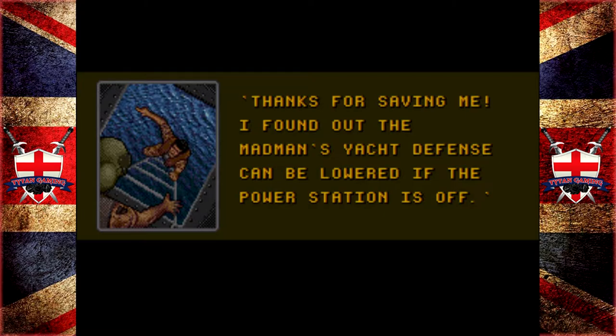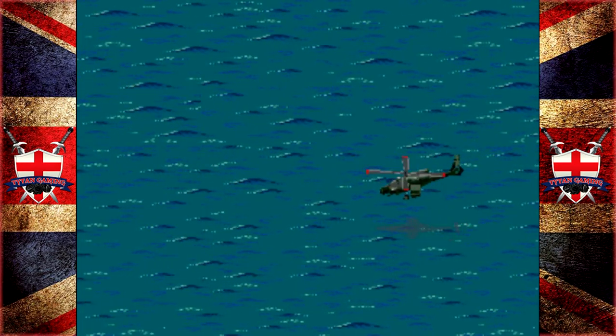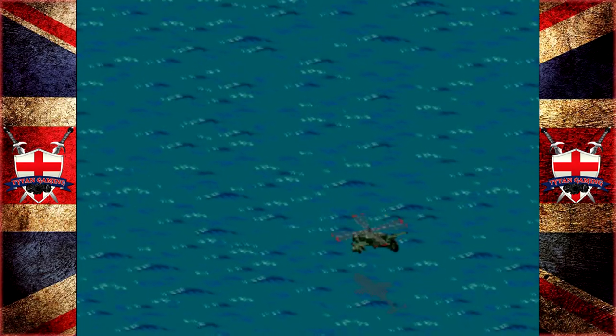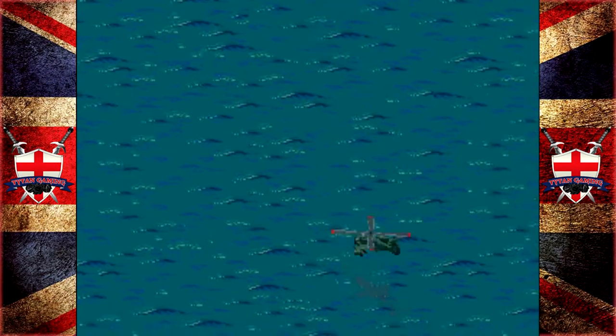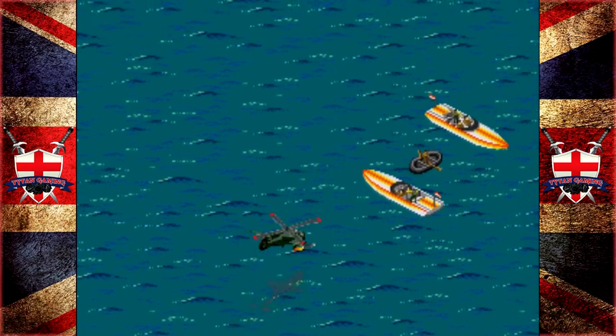Thanks for saving me. I found out that the madman's yacht defense can be lowered if the power station is off. Don't know how that's gonna help, to be honest. I don't know how destroying a power station actually shuts down the defenses on a boat at sea. We're not gonna ask questions, we're just gonna roll with it. Now we are gonna save all of the pilots, because again, it's just extra armor and we're not losing anything over the sea, we're not burning fuel, so kind of pointless not to do it.